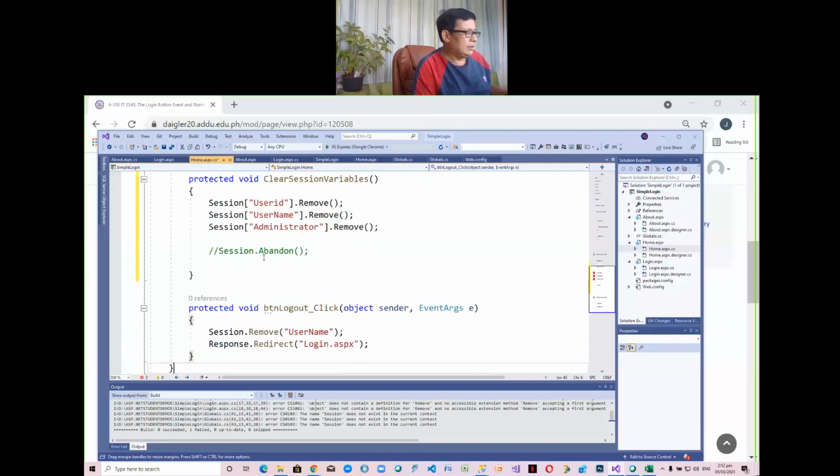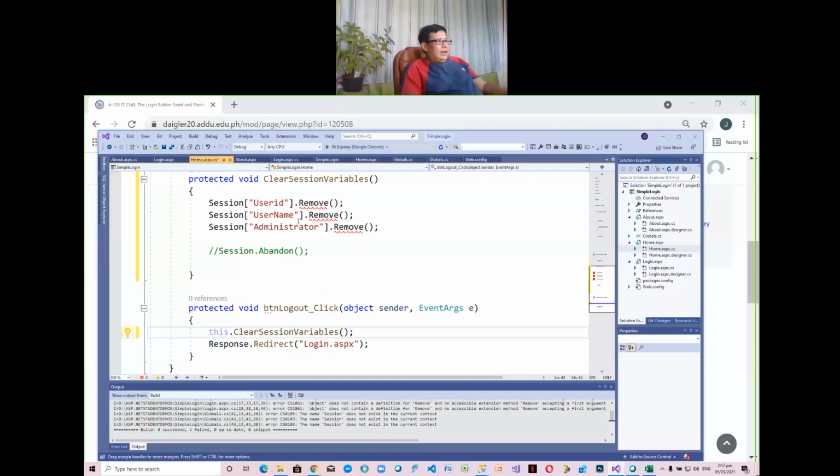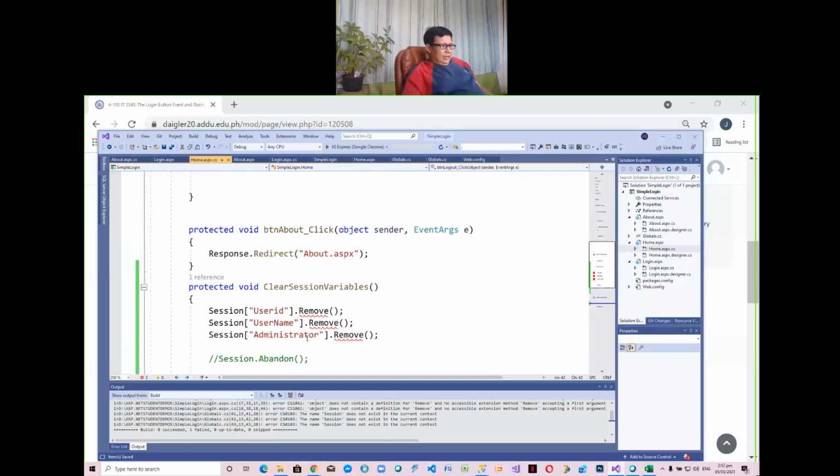Okay. Then we'll say this dot clear session variables. Okay. So we really need to repeat the clear. Okay. Why are we doing this? So that the session variables are cleared and we are sure that the user is logged out of our system. Do you follow?